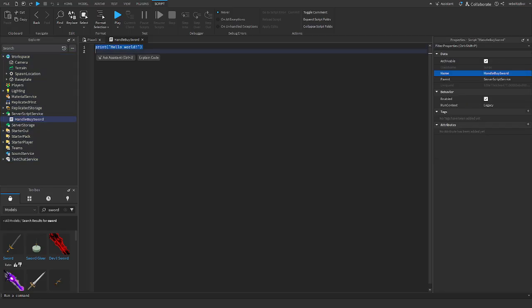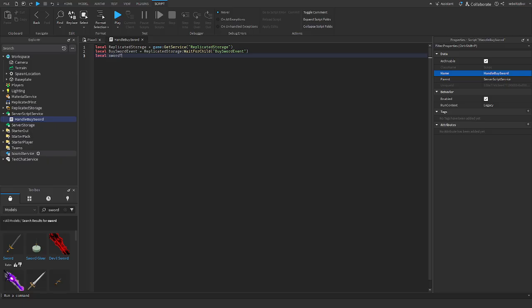Server script service is mostly used to handle stuff. So we're going to do local replicated storage equals, buy sword event equals replicated storage:WaitForChild("buy sword event").